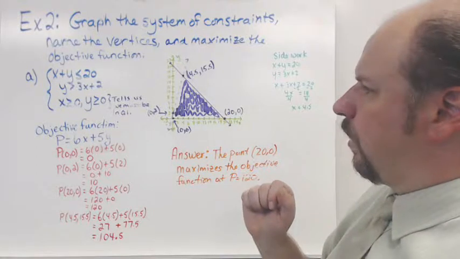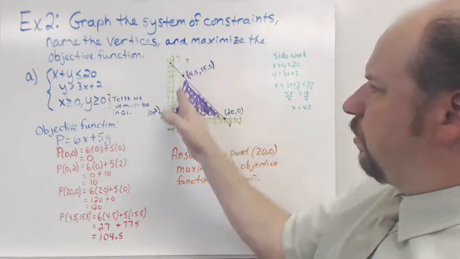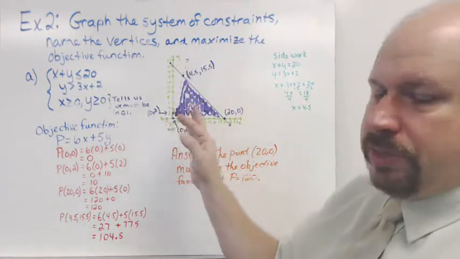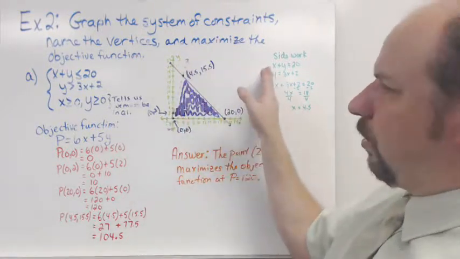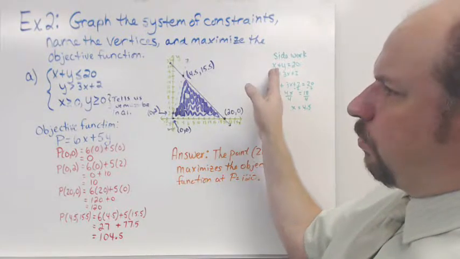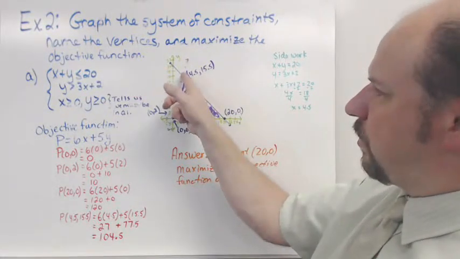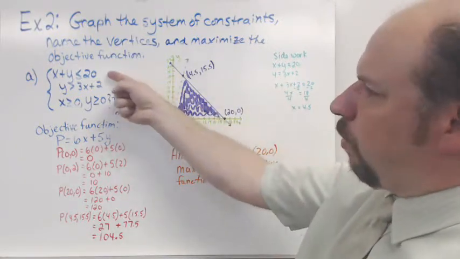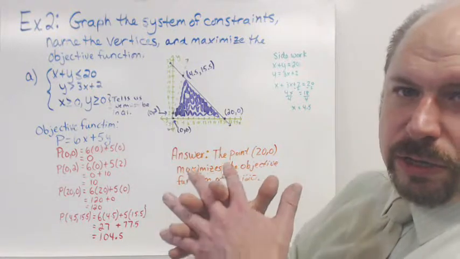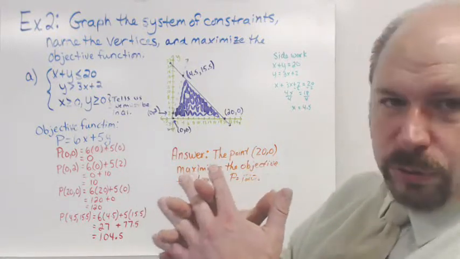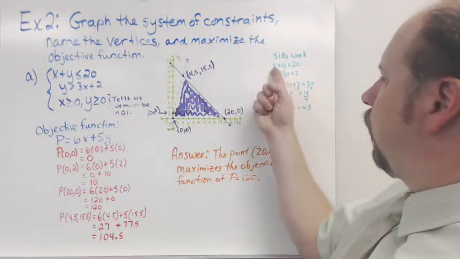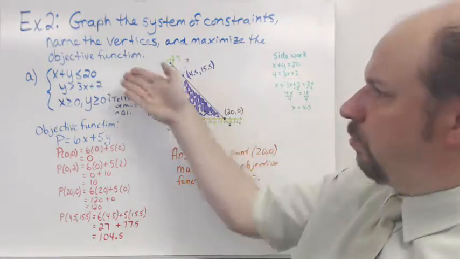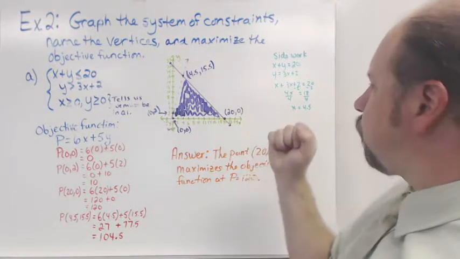Okay, now the important thing here is to realize I did not necessarily graph this exactly perfect. So what I've done over on the side here is some side work to help me determine where this vertex is. Where do those lines cross? So if I use equalities for both of these, because we're looking at the lines and at that point where they cross, I have the equation x plus y equals 20 and y equals 3x plus 2. And I just got those from this right here.